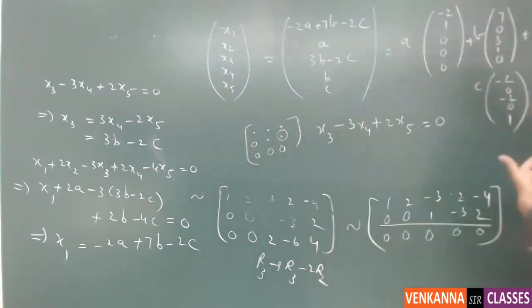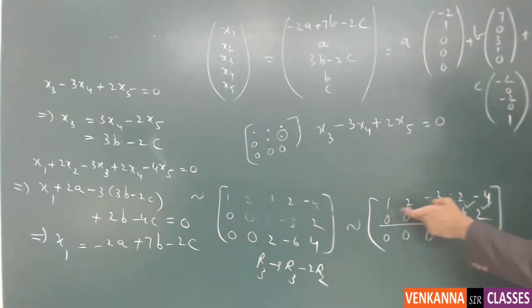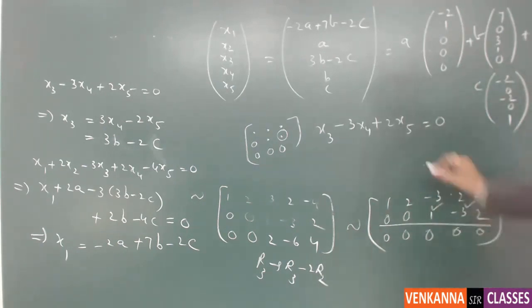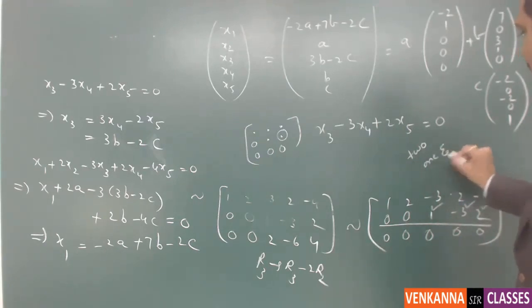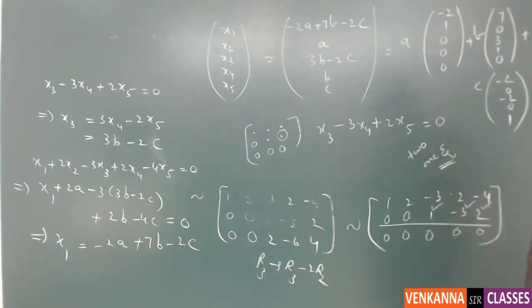But here what happens, if you take the last three variables as constants, so this is a constant, this is a constant, this is a constant. Substituting the three values here, x1 and x2 still remain. So you need to find two values, but for which you have only one equation available, which is not practically correct. So you are going to take the three variables in any manner. That's why we are taking x2, x4, x5 as constants. You will get x3. Not only that, you can take other options also.